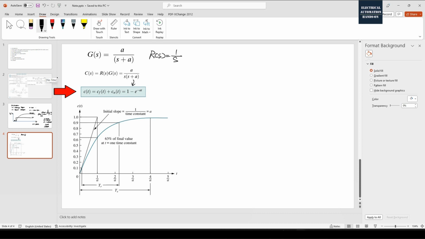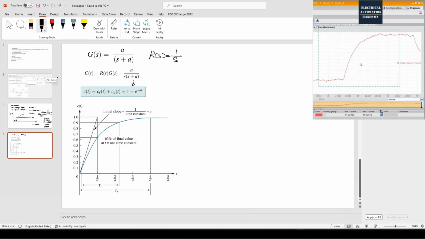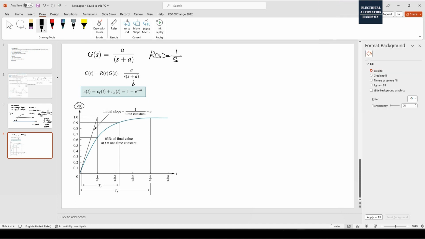This time domain is easy for us to understand, because if we are using the HMI to view the time domain response, that's very easy. We can use the HMI trend or the PLC curve record function. We can record the time and the value, and we can record the process response. For example, the x-axis is the time, and the y-axis is the value of your process output, either temperature, speed, or pressure. Using the curve function, we can view the output behavior. Then how can we leverage this curve to find the parameter of the first order system?